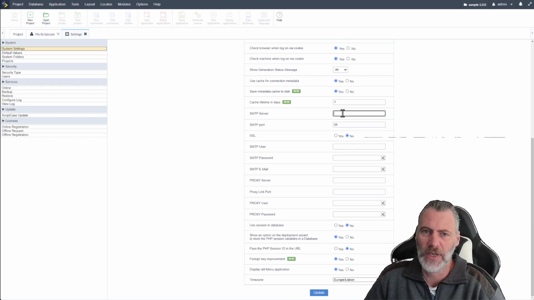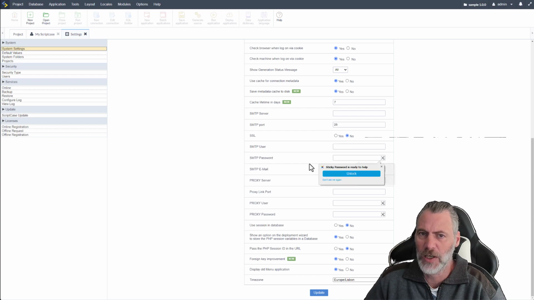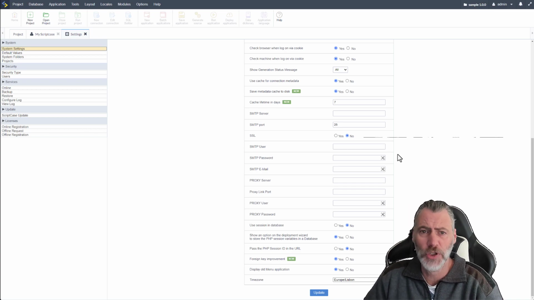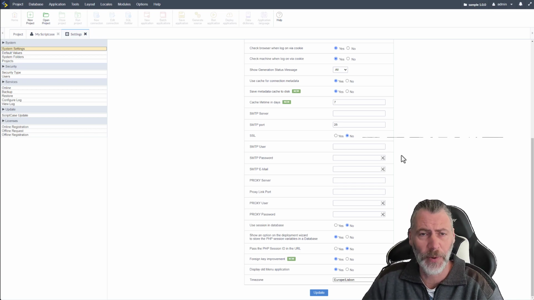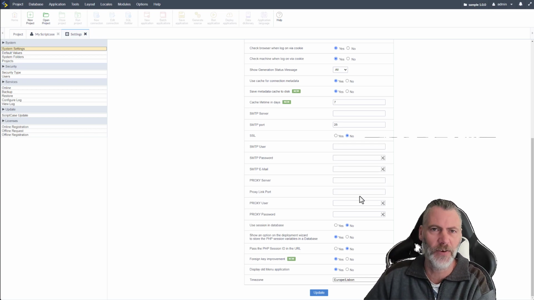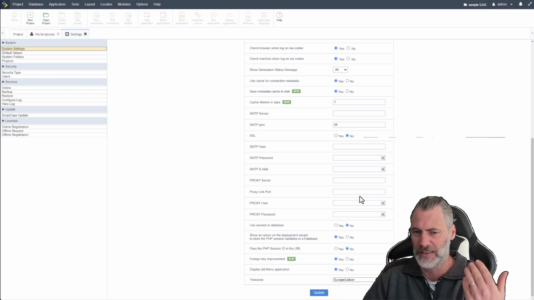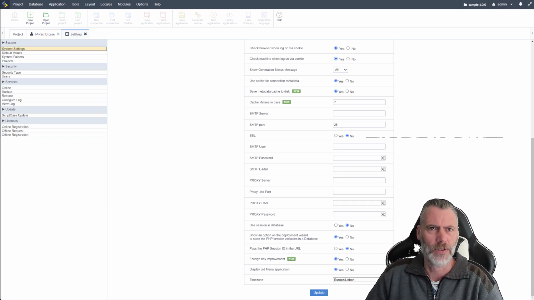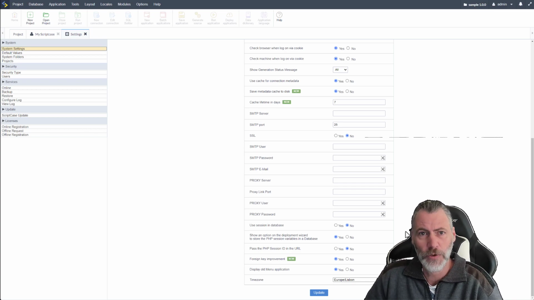Now we have here also SMTP settings. Now generally I would say it is a good idea to add your SMTP in here, even for your local environment, okay? And that way, the notifications, you will receive emails. You lose your password, you will receive an email. Right now, I do not receive nothing. So I can get locked out, I can lose my projects, it can be a nightmare. So add your SMTP settings in there, and that way the environment is always going to notify you, email you, let you know something's wrong.